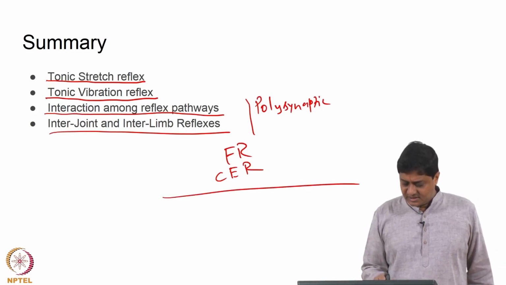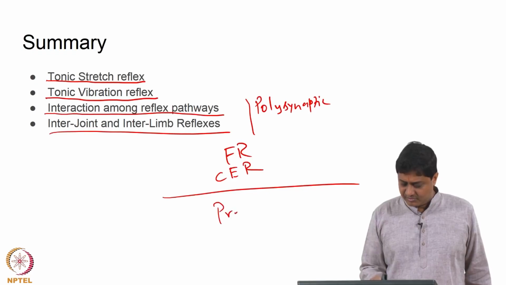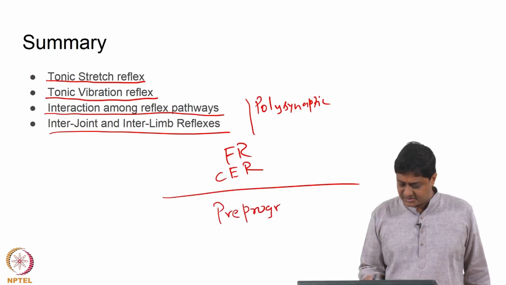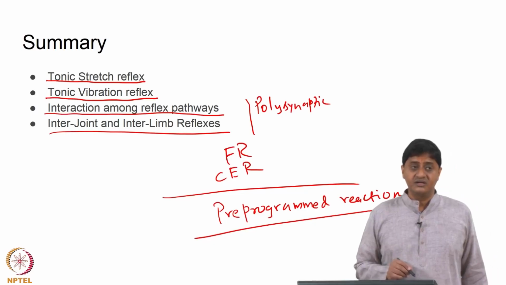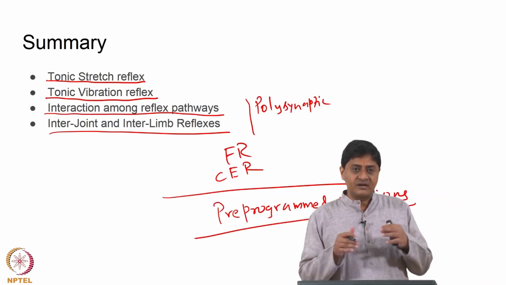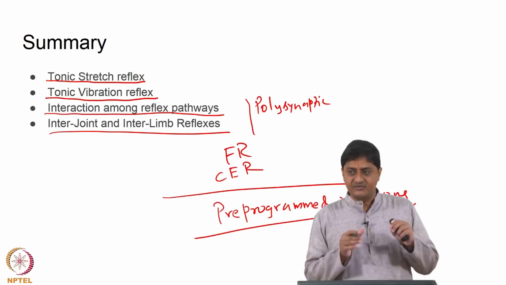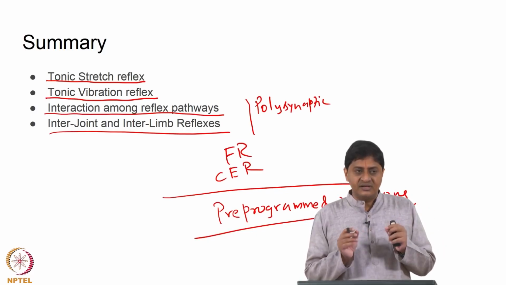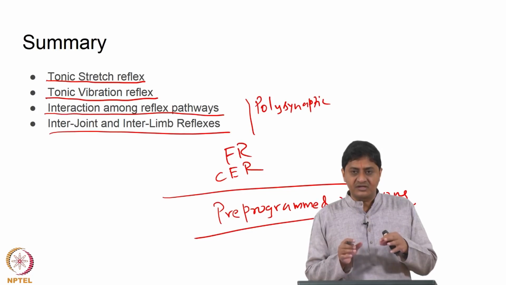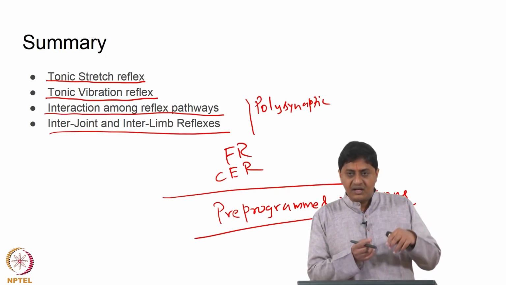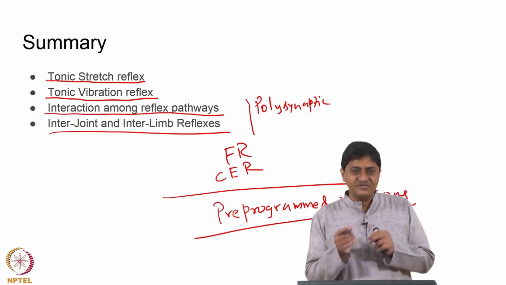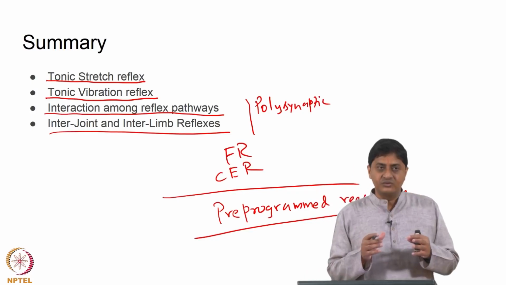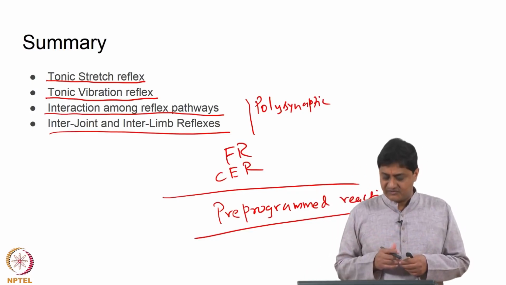So coming up next is the topic of pre-programmed reactions. So what are these? These are considered to be some sort of reflexes, or the middle ground between reflexes and voluntary actions. These are triggered reactions whose amplitude and characteristic are already programmed, and just the presence or absence of the stimulus is sufficient to start the execution of this reaction.